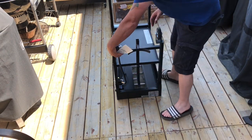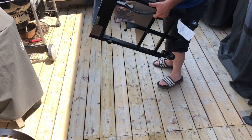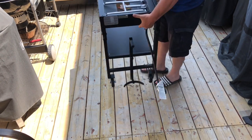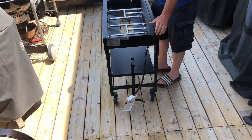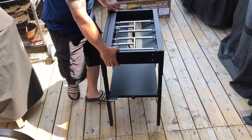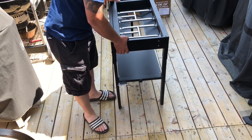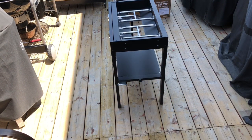And I'm going to flip it over. Like so. And then it rolls. We'll pick back up in 1 second.